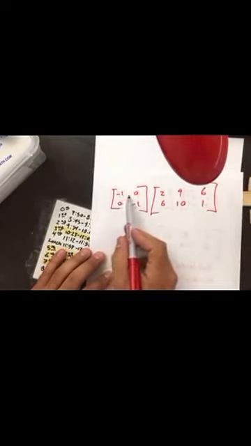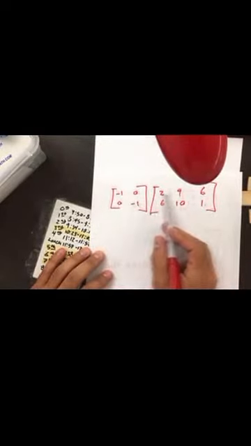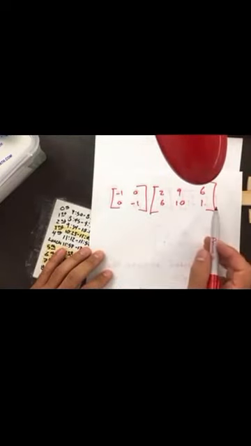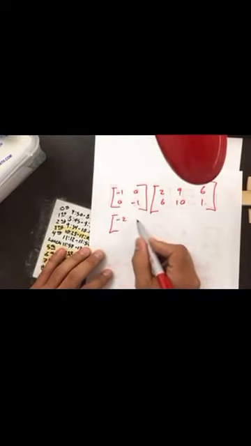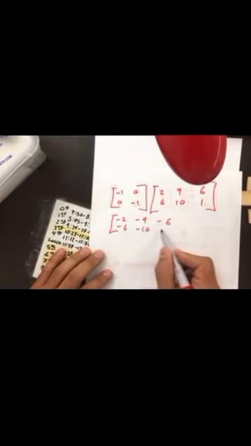So remember, when I changed the sign of just this row, when I changed this to -1, it changed this whole row to negative. When I changed the sign of this, it changed this whole row to negative. So what's going to happen here is they're both going to change signs. And you can multiply it out if you want, but I already know I'm going to be resulting with this.